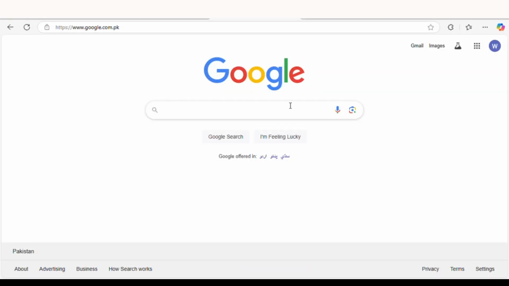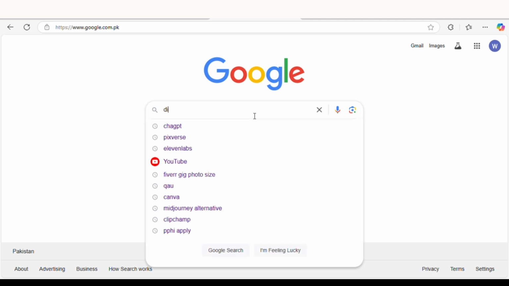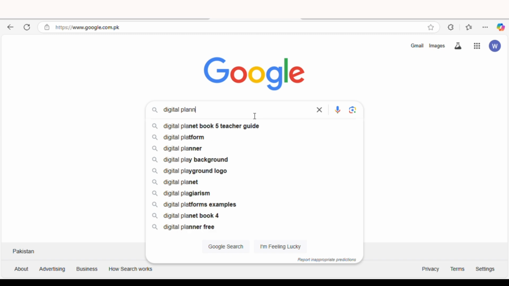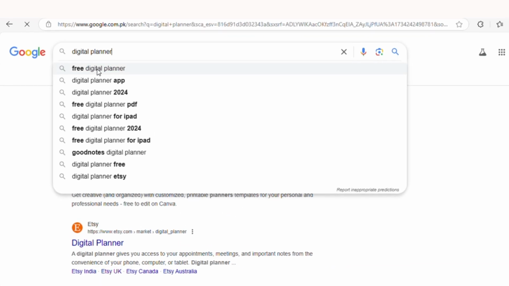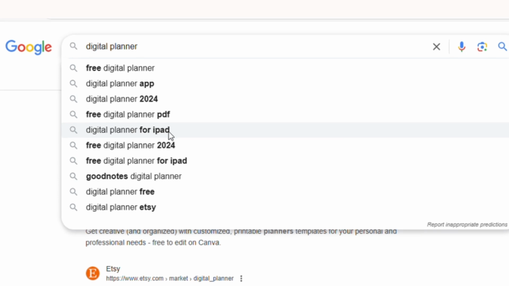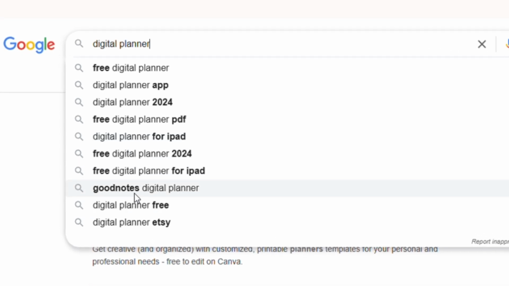First, head over to Google and start typing in some keywords related to your niche idea. Pay attention to the autocomplete suggestions that pop up. This is Google giving you a peek at what people are searching for, which can be a huge hint that there's interest in your topic. You can also use Google Trends to see if there's a lot of search traffic for your niche and if it's been growing or declining.